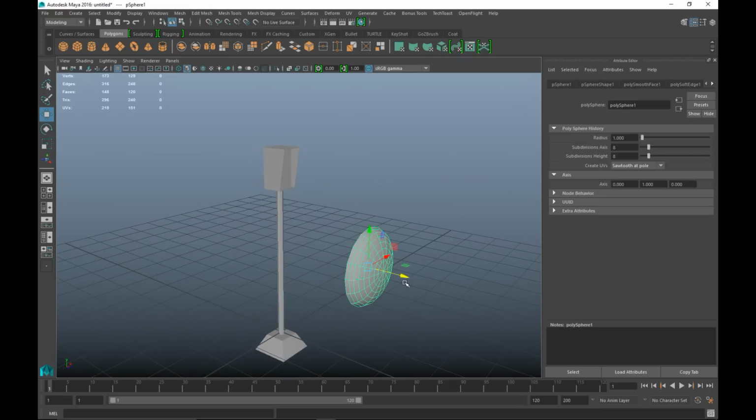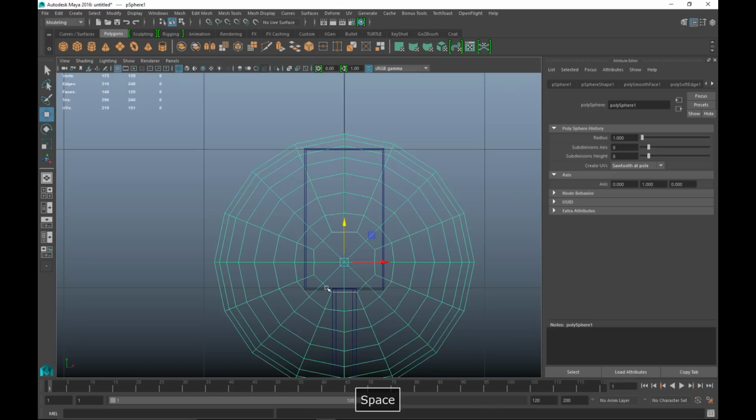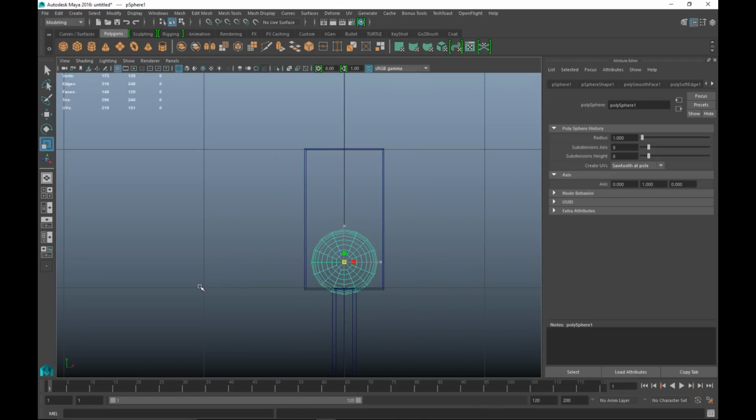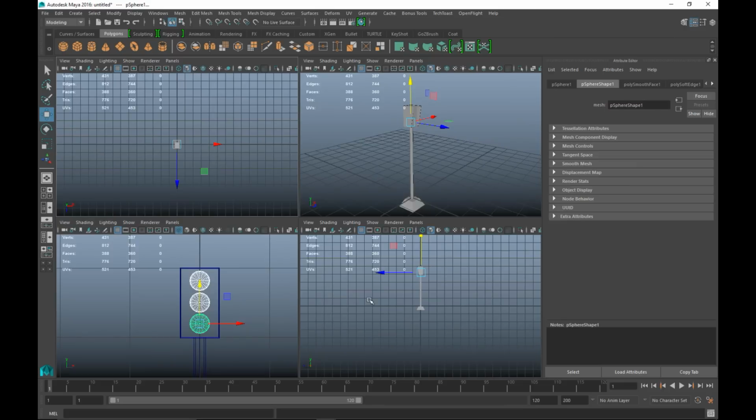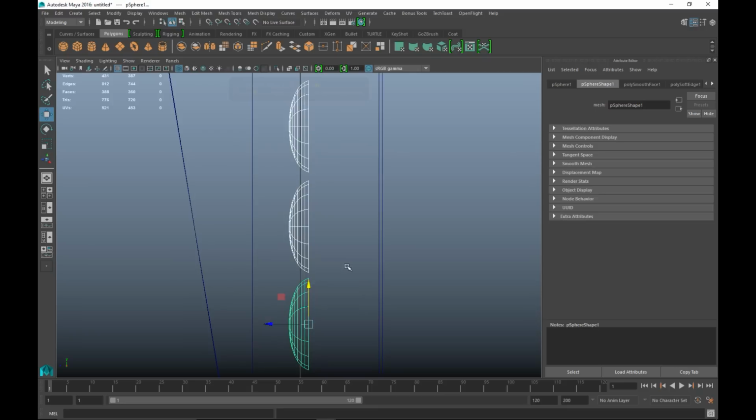We're going to hit W and push that in, bring that up, and position them correctly. So we're going to hit R to scale that way down to about there. Control D to duplicate. W to move up. And we're going to hit Shift D one time to copy that again. Now we're going to move this down a bit, and this guy down a bit. And now that we have all three, we can decide where we want them to be. Okay, there we go. Now from this view, hit 4.